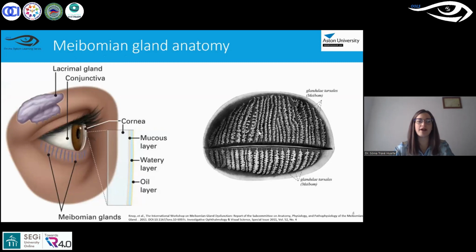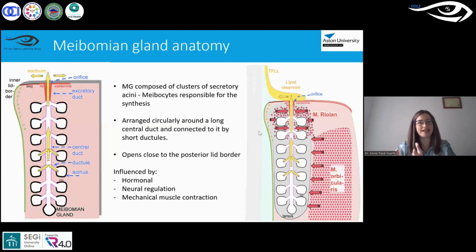So we have about 30 to 40 Meibomian glands on our lids, on our bottom eyelid and on the top eyelid, and they are arranged in a very parallel manner, going all the way from the bottom to the top and the other way around. Their secretion, the meibum, what they produce, is released after every blink, and it goes on top of the tear film to prevent it from evaporating. So it's key that the outputs of those glands lay on top of the tear film. And because of that, we'll show you later how the openings of those glands are sitting.